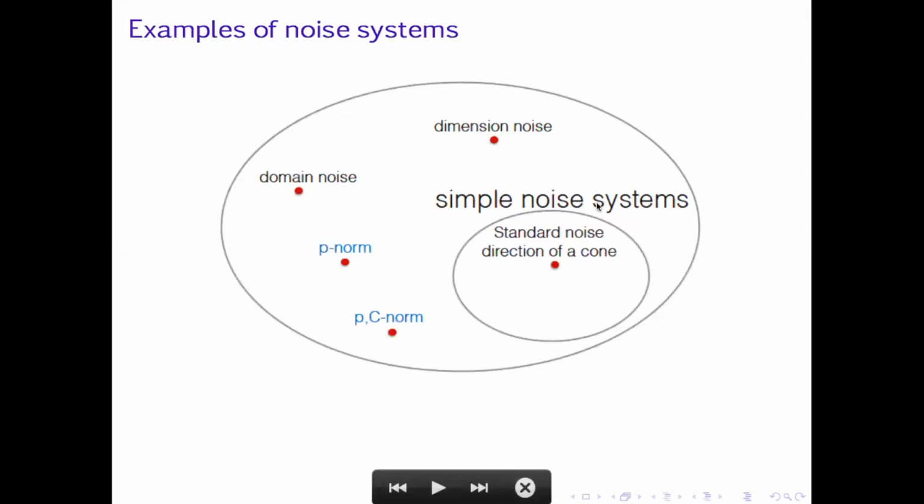Here is just an image of some examples of noise systems I have described, as a summary. So we have the p-norm with the contour, these contour noise systems, which I call here simple noise systems. Then we have domain, dimension, the volume. There are very many types of noise systems one can define. So this was a big parenthesis about noise systems and how to define a norm, let's say, which is also called the amplitude norm or the size of a persistence module.